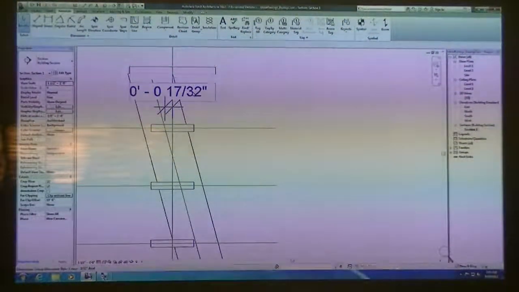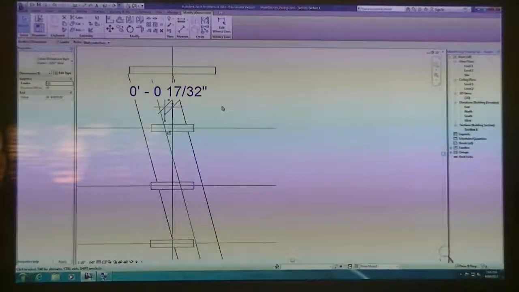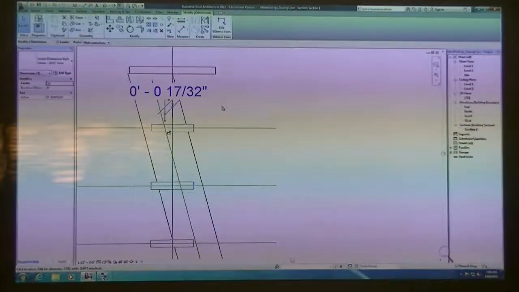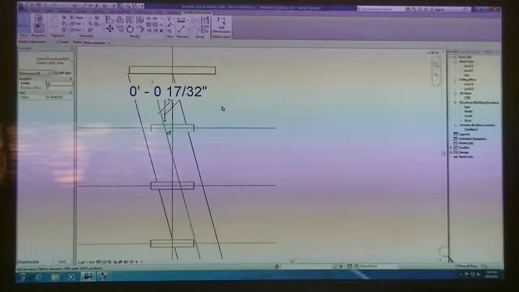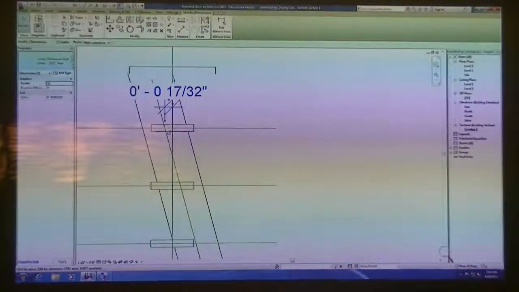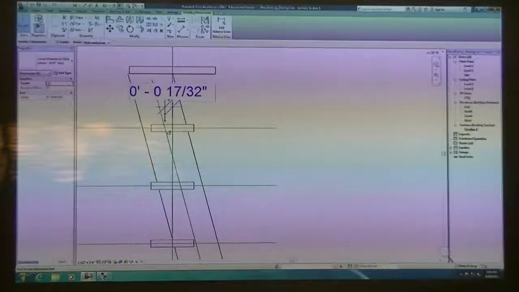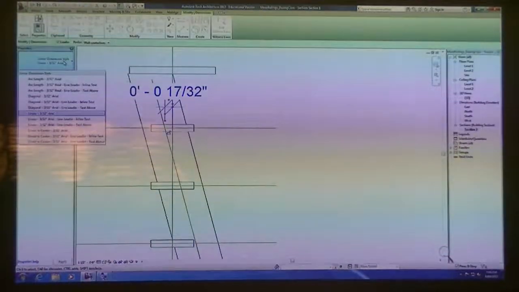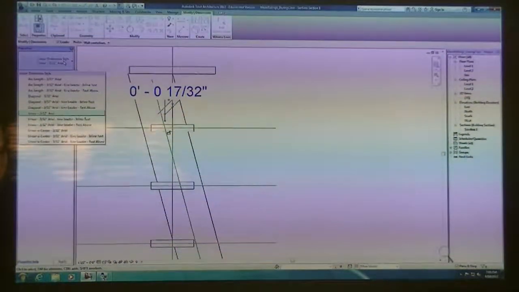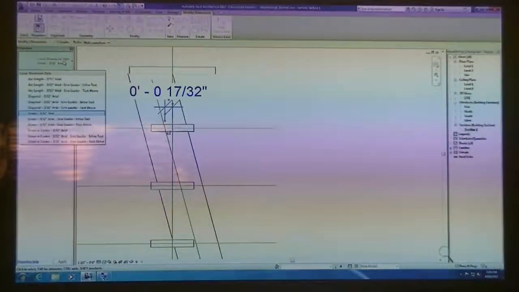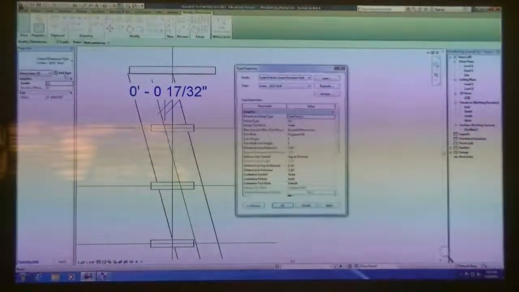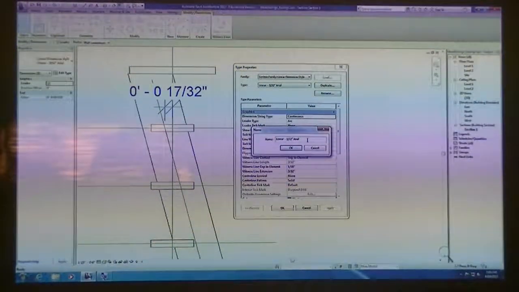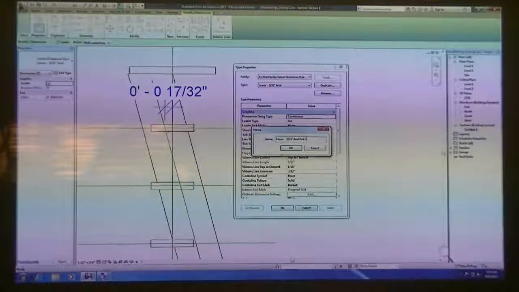So we need to start to understand how we also edit dimension styles, which is going to be key when we get into construction documents. Does everyone have a dimension to edit? Okay. Click on your dimension, and you'll see that dimension styles, or your dimensions that you work on, have a pull-down menu just like all of your other elements. So I could pick all these other different dimension styles if I wanted to. But what I would like to do is edit the type, and we're going to duplicate this, keep the same name, delete the 2, and then call it round 1/8 inch.